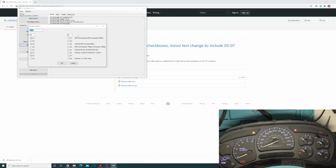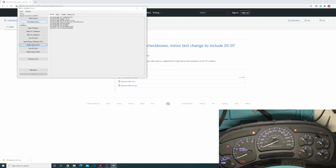And then this one's specific for the 05 to 07, bit 7. And then checked is kilometers, unchecked miles. And yep, we have miles on there, so that is correct. So yeah, these are your different features that you have with the checked options now, and it explains what they are, which is super useful.